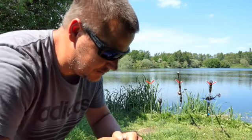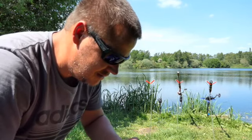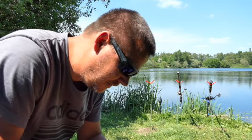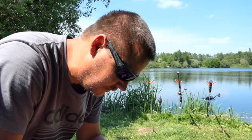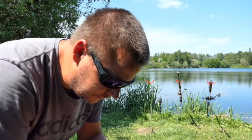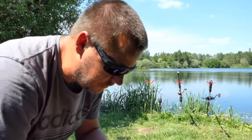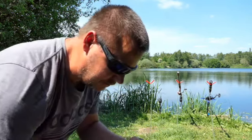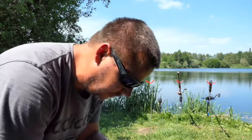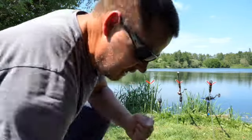And all we do, we just take the cap off. Let's sprinkle some in. You can put some tape around there and stuff like that to generally just hold them. Put the lid back on so you don't tread on it when you walk away and kick them all over the floor. Just got to break things down and do them slowly.